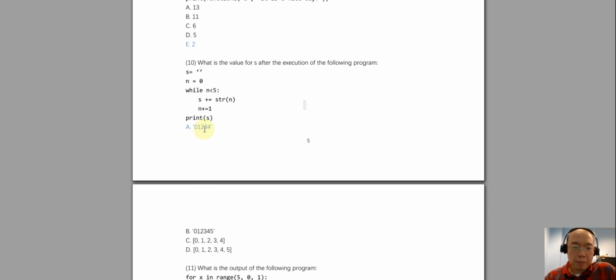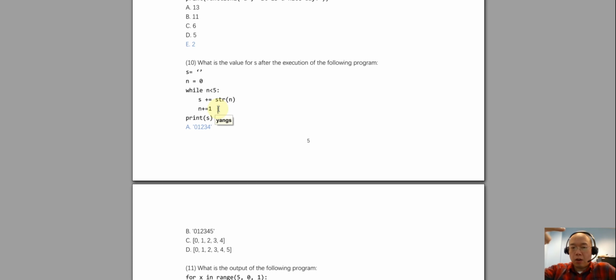And then I'm adding 1, 2, 3, and 4. On the round when n is 4, n smaller than 5 is still true, and then s plus equals str(4). So I'm casting 4 into the string 4 and adding that to s. So it's guaranteed that I'm going to have the 4 here. But do we have 5? For the current round, n plus equals 1, and then n will be 5.